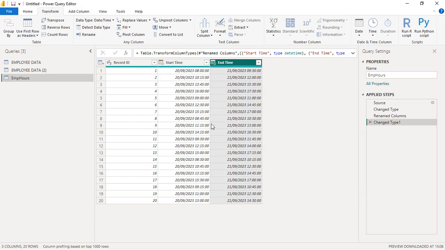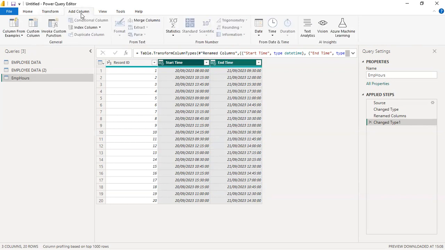So the next thing is, for me to get the duration, I need to take the end time and subtract the start time. To do that, I'm going to first highlight the end time, hold on Control or Shift, then select the start time. It is very important that you start selecting with the end time first. And then I want to add a column. So I'm going to click on Add Column. After I click on Add Column, I should go to where we have date and time, and then subtract.